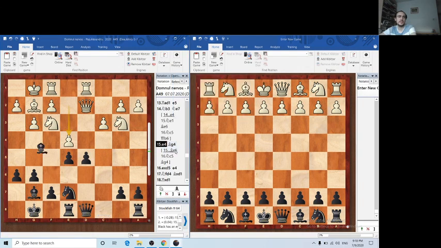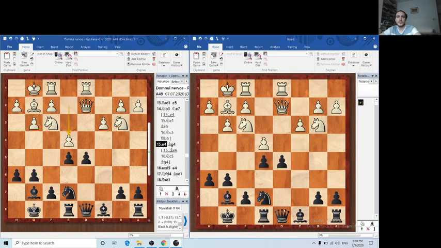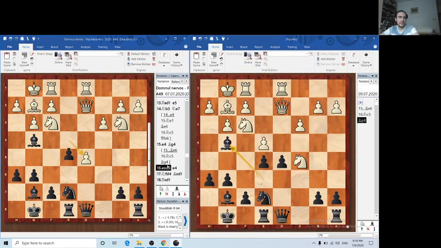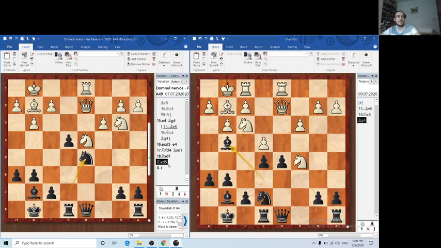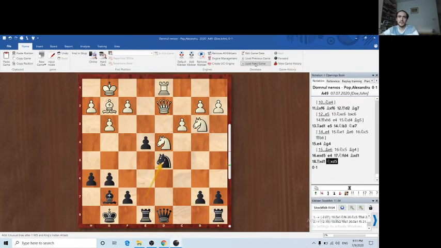I play knight e7, and here bishop e6 was a little bit better. Paste fen, bishop e6, right? And then bishop g4. All right, we keep adding the mistakes, and from here on, everything is good enough. Right, we move on to the next game.